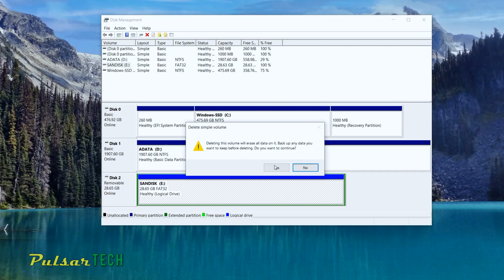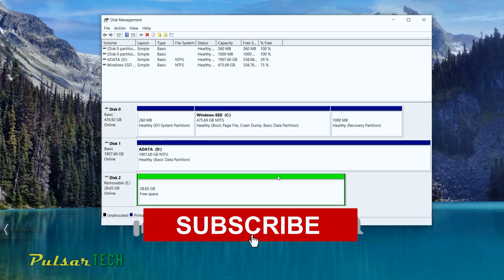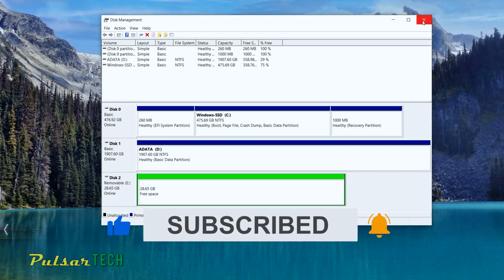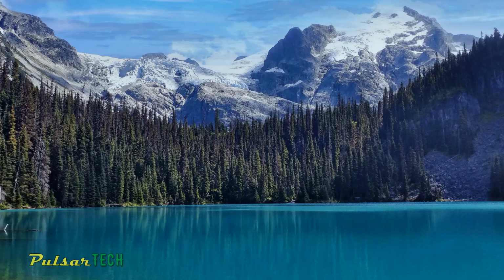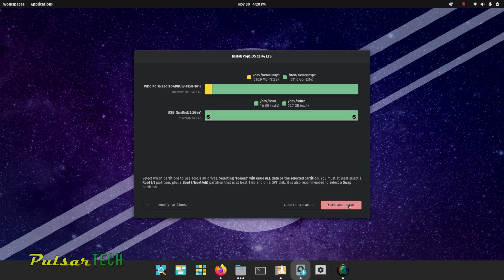This will delete the volume, and of course it will remove all the data on the USB stick. So make sure you don't use any USB stick that you have any files on. But once you know that there is nothing important, go ahead and click yes. And now as you can see, it says free space. This means that there are no partitions on this USB stick, and now we can insert it into the Linux machine and we can create new partitions. So this is just one tip how you can do that, in case for some reason in GParted the operation is grayed out and you don't know how to fix it. But anyway, let's go ahead and move on.